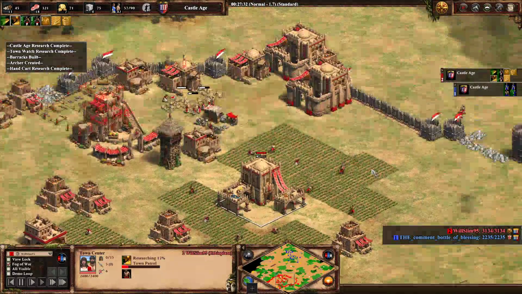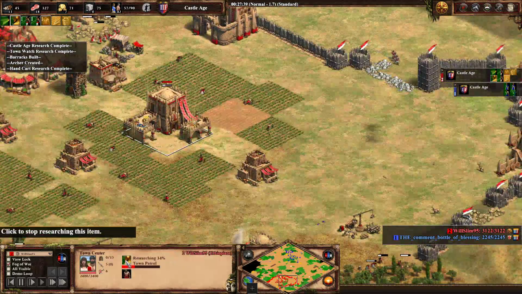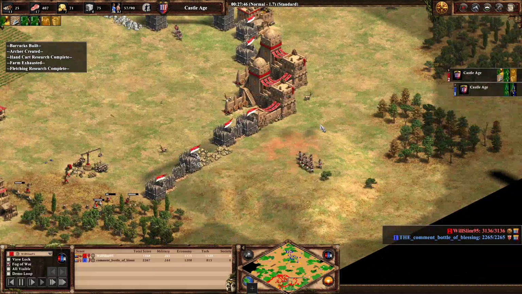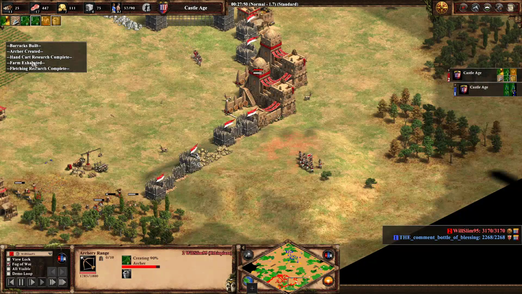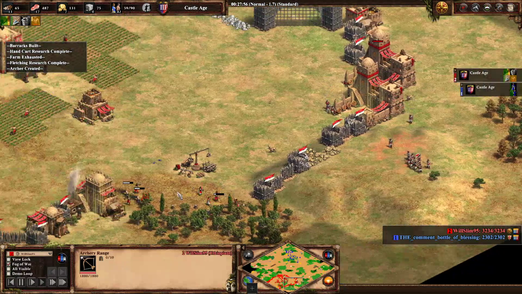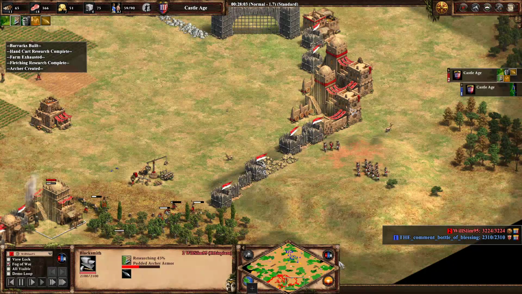Town patrol. Okay, you're really trying to get some vision here. So I would hold off on town patrol usually. It's a very expensive technology. I think you'd be better off here getting fletching, which you just did, and crossbowmen, and even bodkin arrow. Yeah, and archer armor. And you got bodkin arrow coming. That's good.